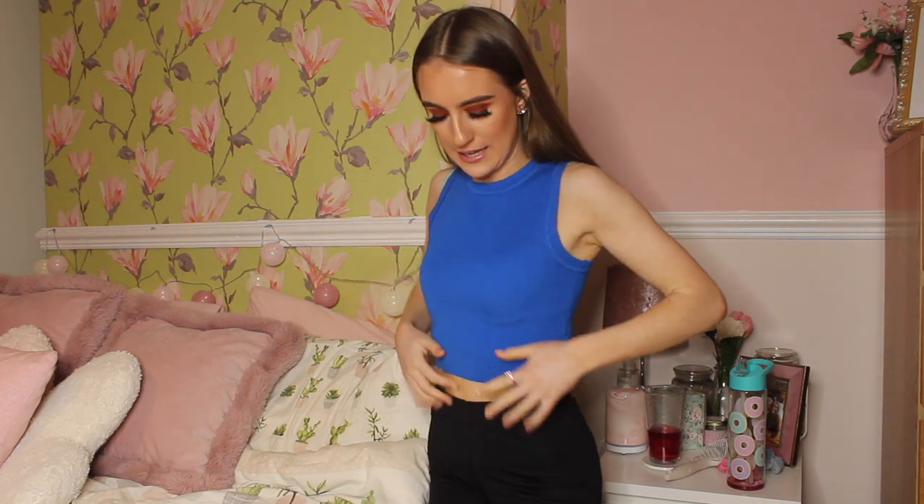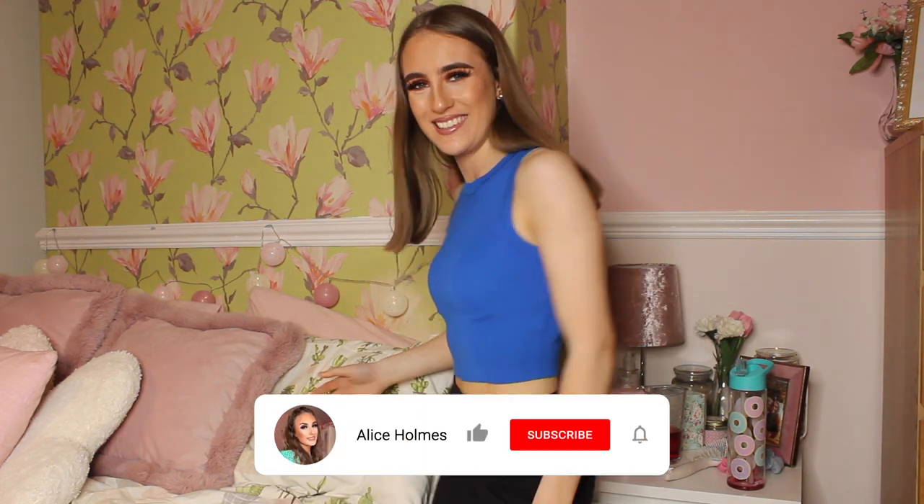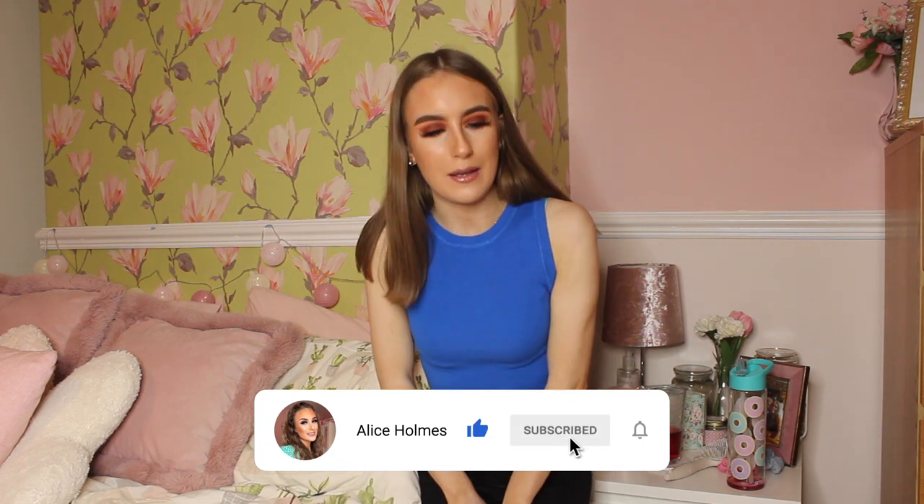Here is the little Primark top — it's so comfortable and fits me really well. I'm really happy I got the 2XS because a size up would've been a bit baggy on me. It fits my figure well and I love the color so much. I'm definitely going to try to push the boat out with colors on the top half because I usually go for browns, blacks, and whites. For six pounds, you really cannot go wrong — I'd highly recommend heading to your local Primark to get this.